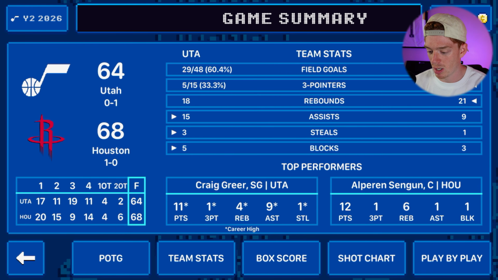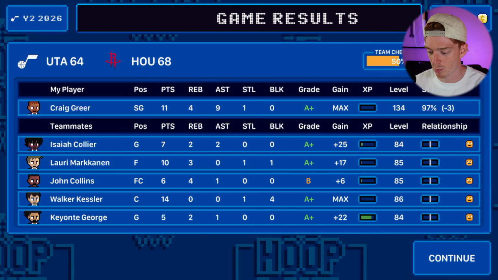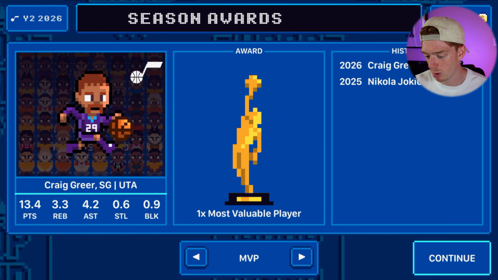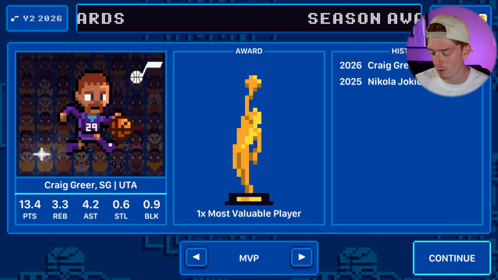We can go ahead and quick sim it. We can put up 11 points in that matchup. We are a level 134. Scoring champ goes to us. Rookie of the Year, DPOY, and MVP to Craig Greer of the Utah Jazz.